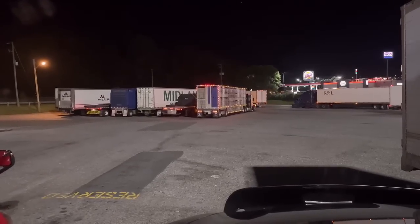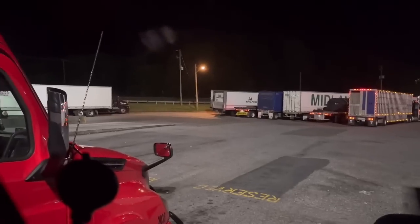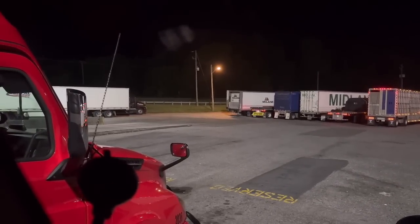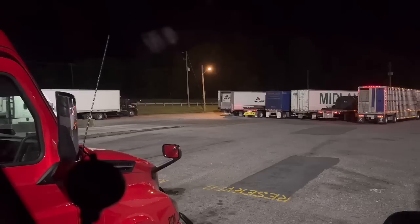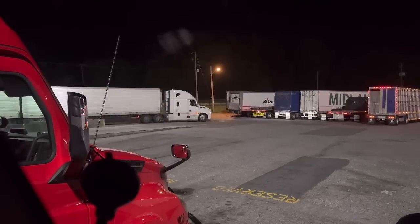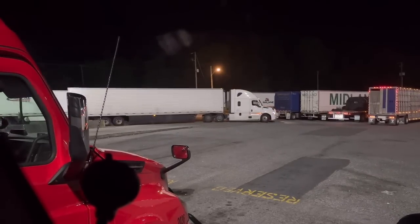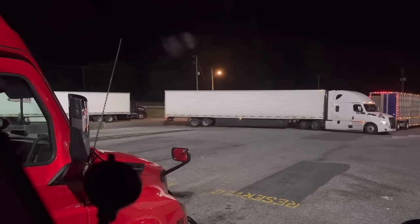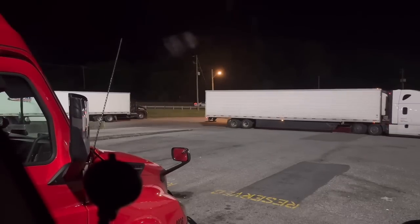So when you come in, and if you have to go this way, which you do, or actually, to get in and out, over here to the left, it's tight through there too. You're going to see this one side truck, one truck coming out. It's one-way traffic, so you have to be careful coming in and out of there. Drivers aren't considering the other drivers when they're parking for the night.